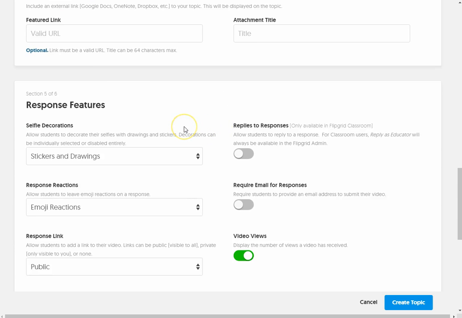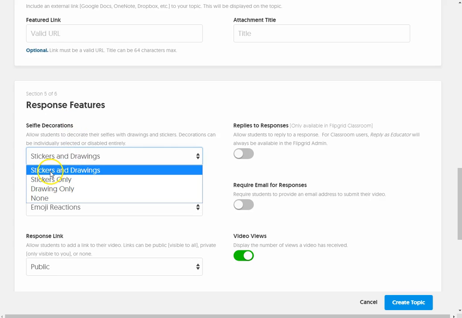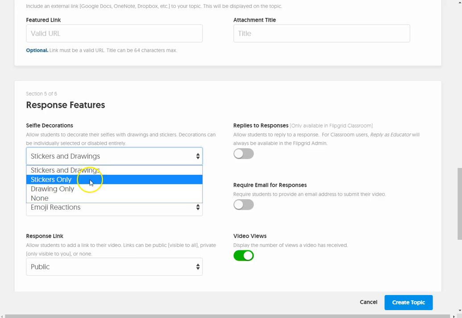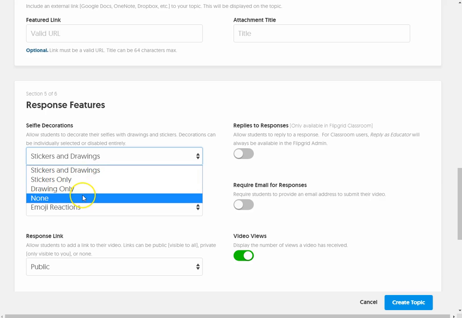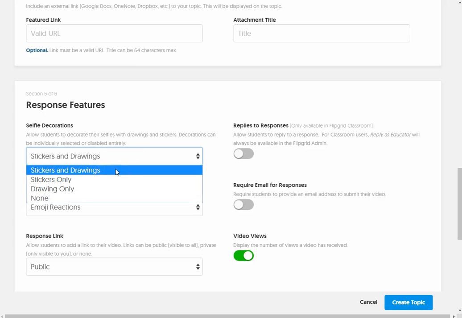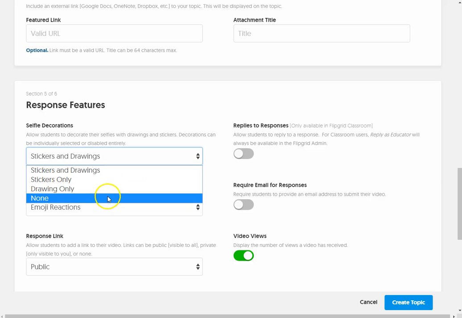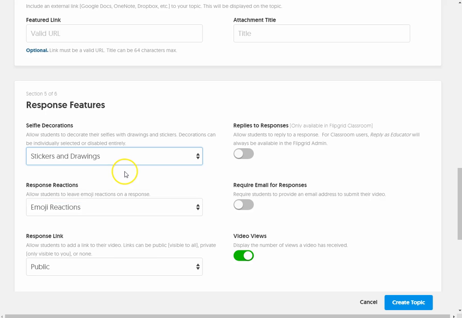Okay, and then after they're done recording their video, they are going to take a picture of themselves, and this is where it gets Snapchat-ish, if that's even a word. They'll take a picture, and then you can give them the options of they can put stickers on, and they can do drawings, or they can only do stickers, only do drawings, or maybe you just want them to take a picture and they're done and you move on. You don't want to have them waste all this time, your instructional time, with doing all this decorating. Okay, so that's completely up to you and what you want to do with them. I usually leave stickers and drawings.